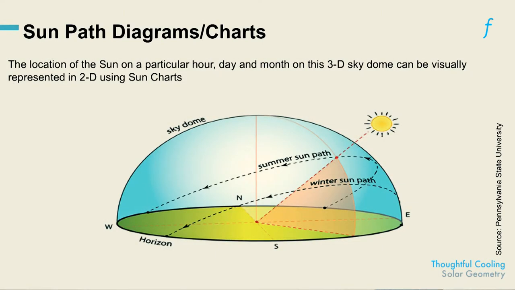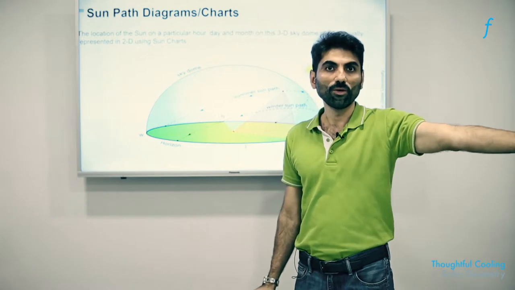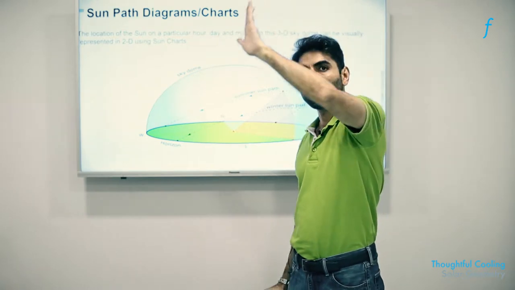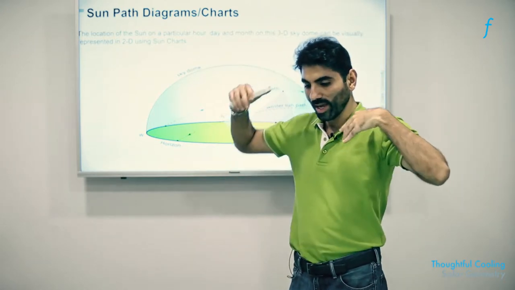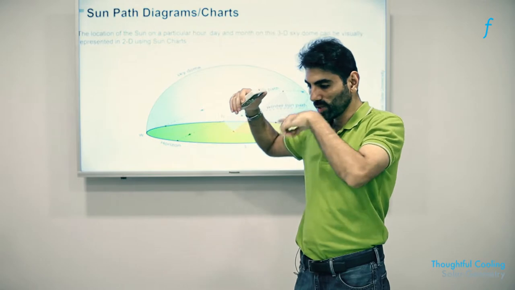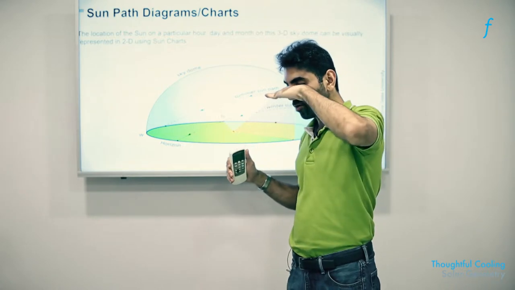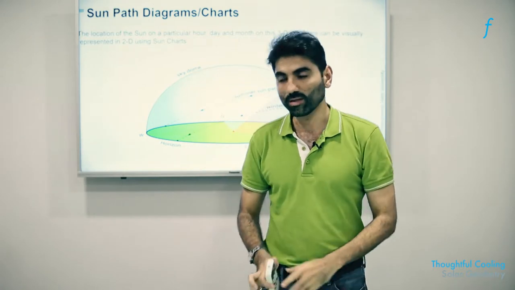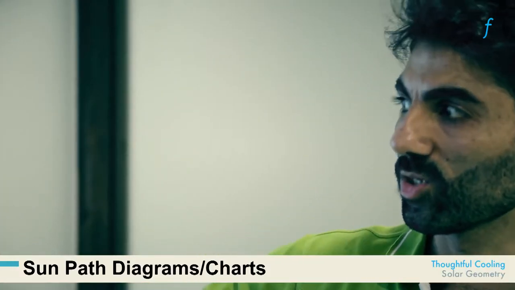Now, let's conduct an imaginary or a thought experiment. Imagine it was possible to actually trace a line in the sky for every day of the year, and having those imaginary dotted lines, for example, be viewed from above the sun, right? So if I was an aerial observer, and I could see those lines of traversing the sky by the sun, and I could then conduct a 2D projection exercise and flatten those lines on the earth, you'd end up with what's called a sun path diagram, or a solar projection. This is what we're going to see next.